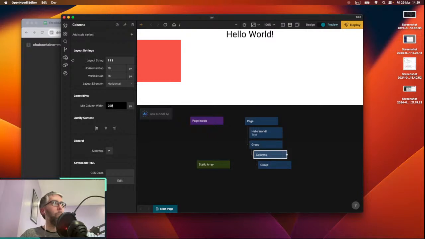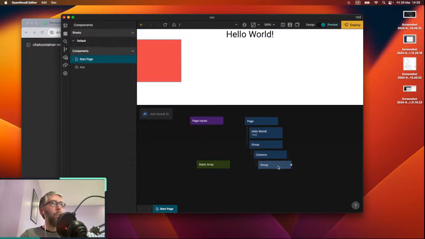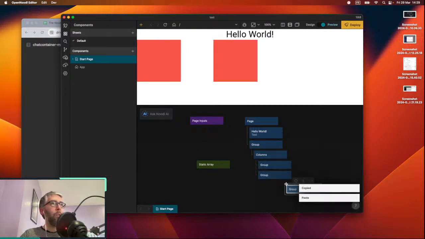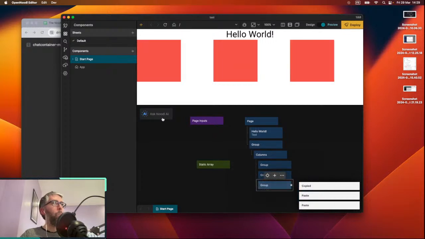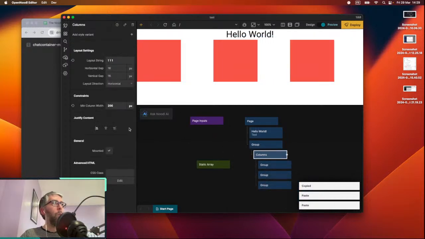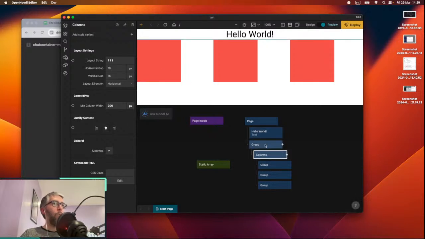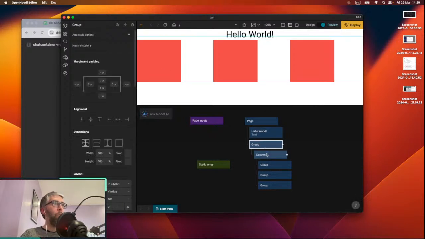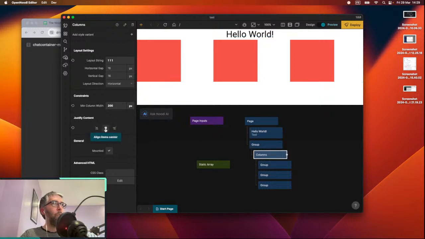Okay, so what I want to happen is I've got columns as basic as it can be. Columns, they're center aligned, contents, minimum width is 200.